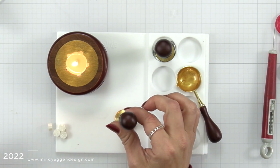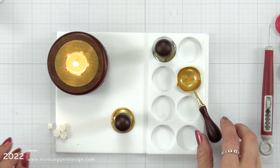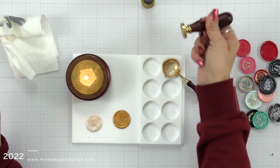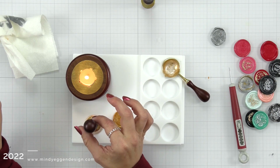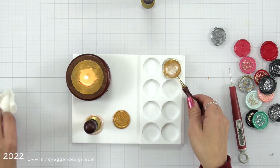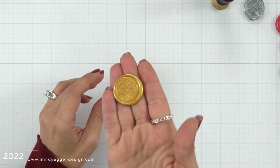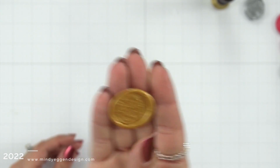You'll see that when I'm done here, I kind of overdid my pouring with the mold and I'm getting some harsh edges that I really didn't care for. I don't mind if it's not a perfect circle. I don't mind that at all. I didn't like the harsh edges that the mold gave me when I was pouring. So that's probably just operational error on my part. These ones were ones that I poured myself and I absolutely love them.